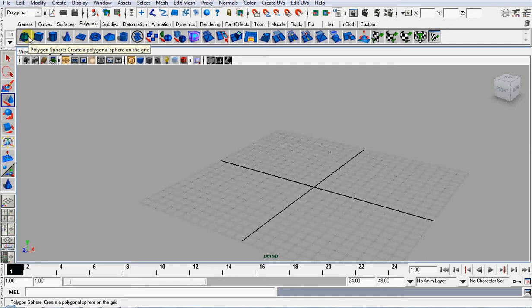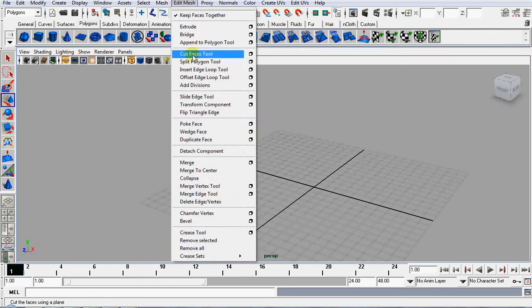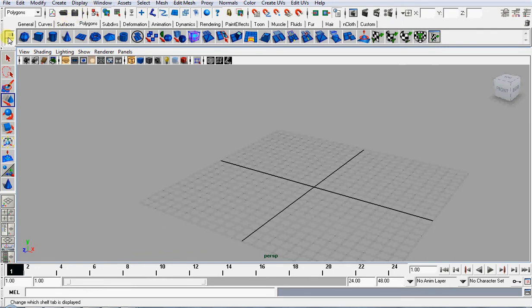What this does is it aligns all of our buttons, which are basically different tools, with the different options we have up here. A lot of these tools, such as the split polygon tool, are also in the polygon menu, in the file menu. So a lot of this stuff is redundant, which is okay. If you've ever used other programs similar to Photoshop or Flash, it's the same basic setup. You're going to have a lot of redundancies. And actually we're going to use hotkeys a lot, so we may not even use these.